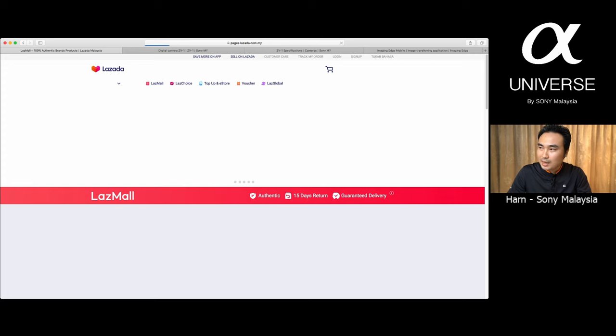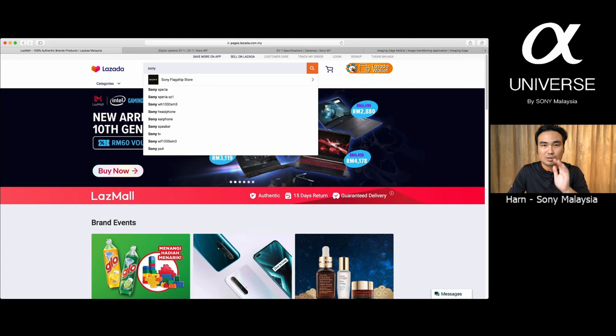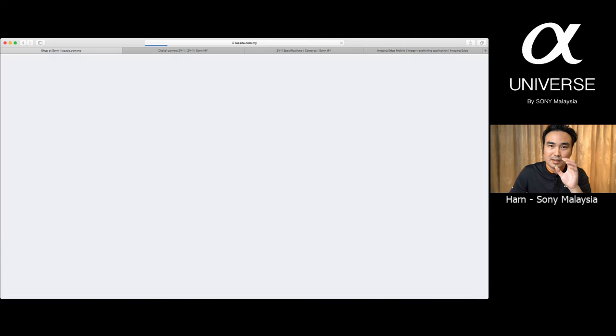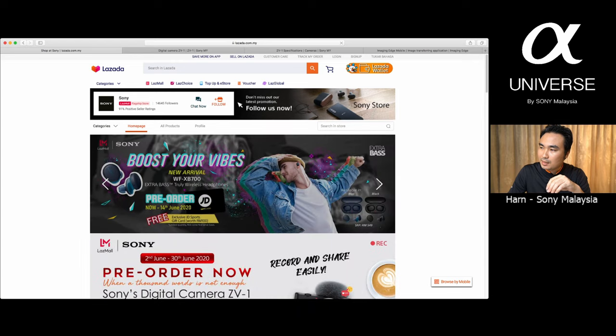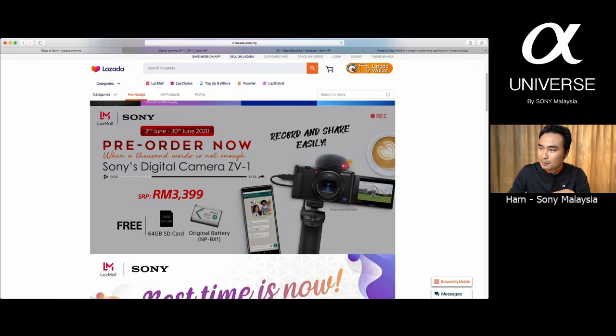Just go to Lazada Mall, and after that, you just key in Sony. As soon as you key in, you see a Sony flagship store. That's our Sony Malaysia flagship store. So it's a direct pre-order from us. Under that, you just go in. You can see all the latest goodies right here. There's a pre-order going on right now. You just need to go in and click on it, and get all the information.